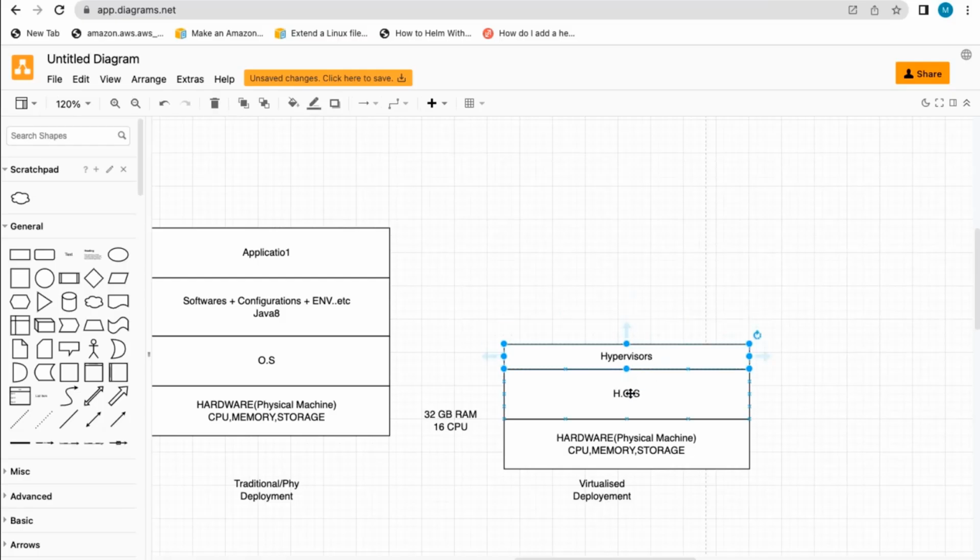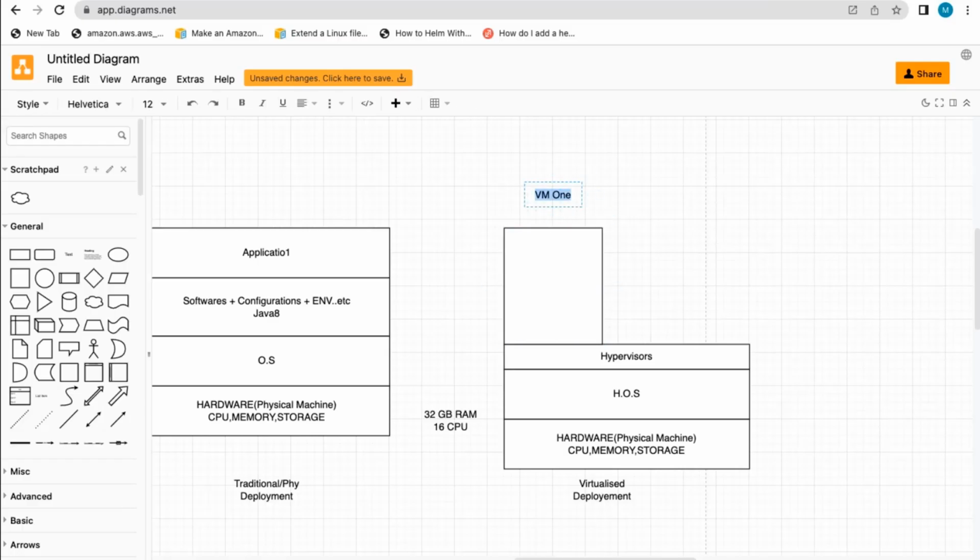Using this hypervisor software, we are virtualizing your hardware by creating virtual machines on top of that hardware. We call it a VM, virtual machine.